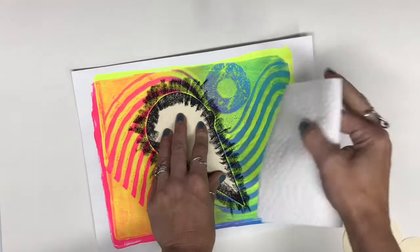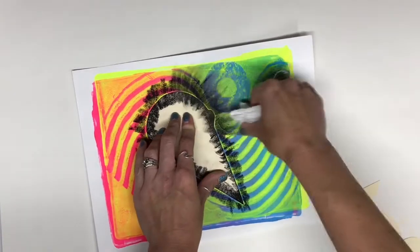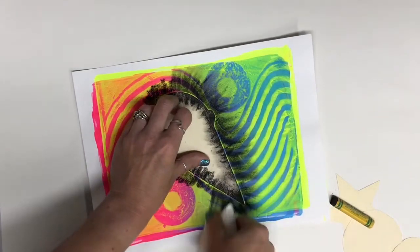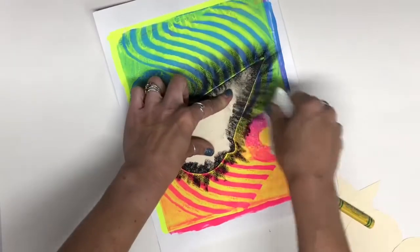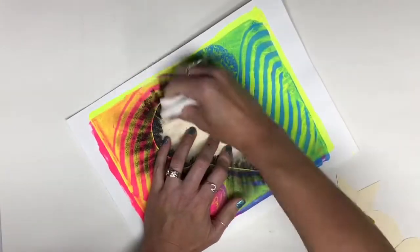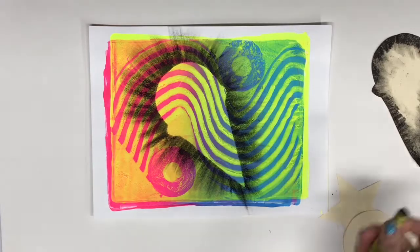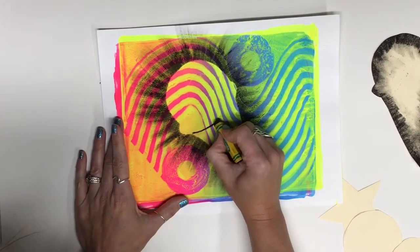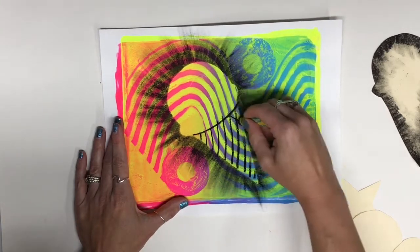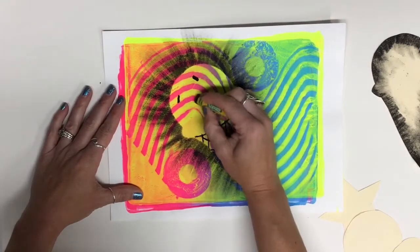Once you've filled it all in, you're going to take your paper towel, roll it up and spread out from the stencil out onto your paper outward. You're just blending it and softening that line. You can see the difference as I'm moving around. It gives it a soft glow. Just be sure to keep it still with that other hand so none of the oil pastel gets underneath. And when you're finished, remove it. It kind of looks like a silhouette. You can add details to your image if you'd like. I'm just going to add details for my cone, maybe a few sprinkles on my ice cream. And then I'm just going to move on to some of my other prints.